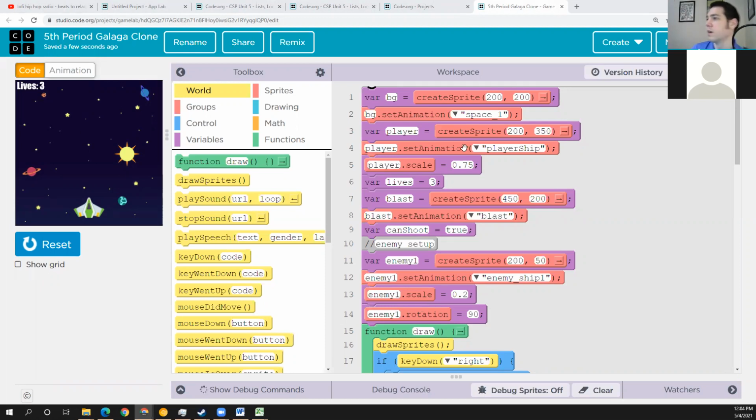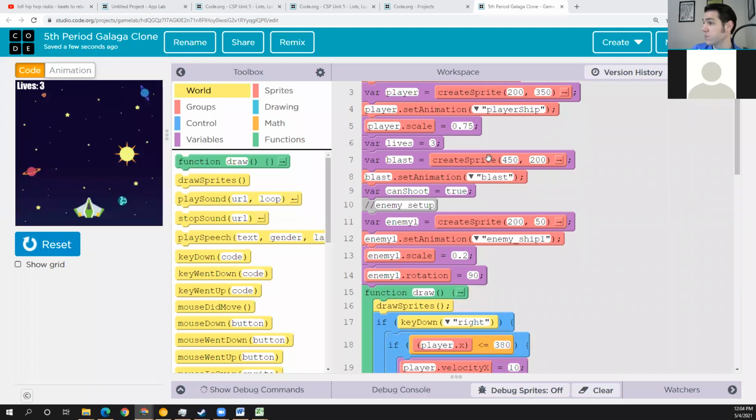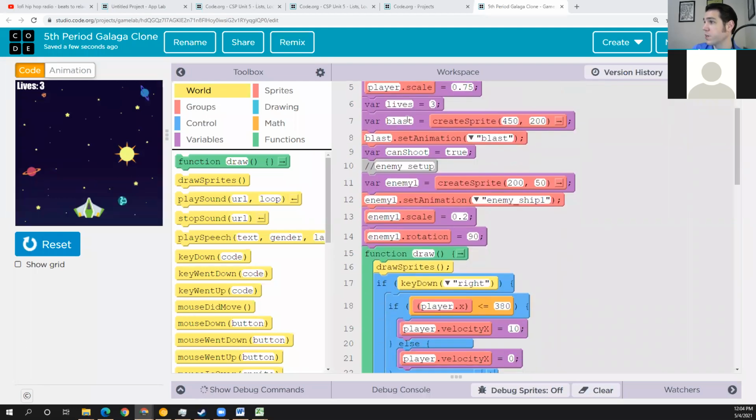Okay. All right, so let's actually think about how this is written in our code. So I'm going to scroll down here first. So we do create the enemies, created enemy one by itself, right? So we created enemy one here at its location, set its animation, telling it what sprite to use, right? We had to scale it down a little bit because the one I used was way too big.